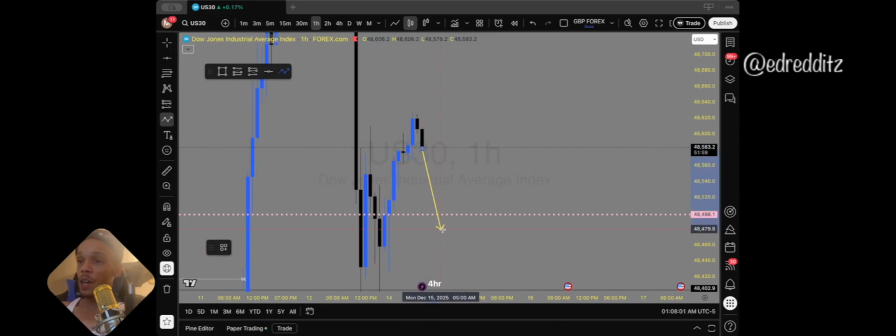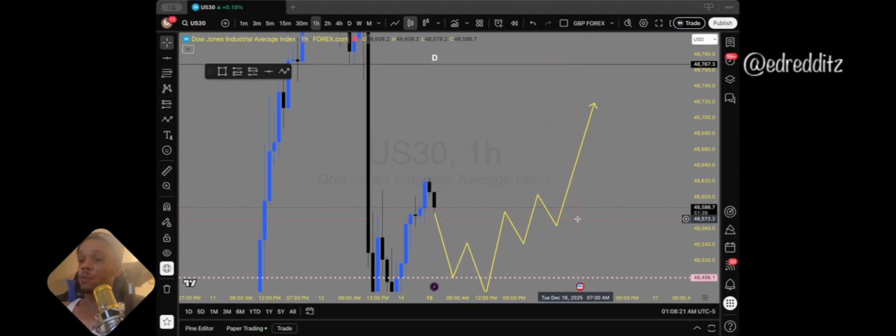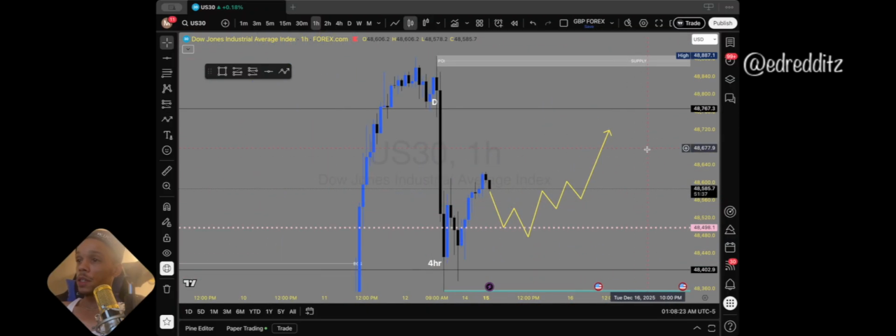But realistically, what I want to see is sometime between now and market open tomorrow, price come down here, retest previous day close, give me some kind of price action, maybe even sweep through there, but then slowly but surely make its way back up to all-time highs. That's essentially what I want to see.